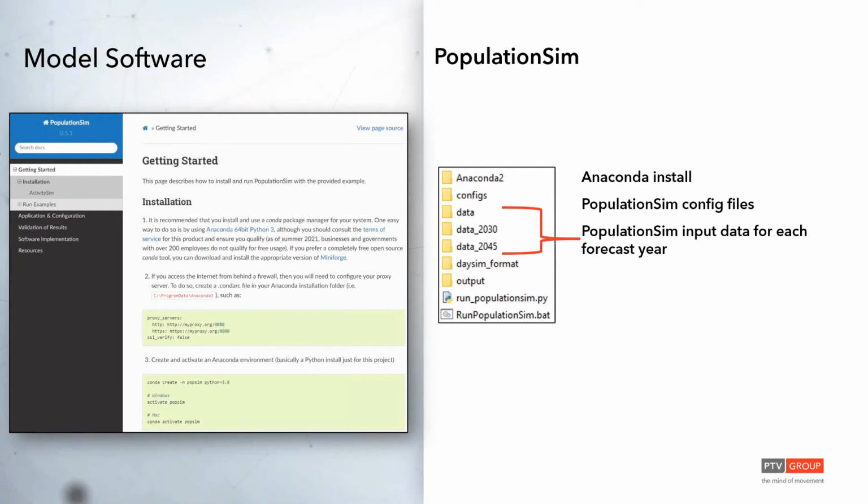If you want to learn more about this, or if you want to change anything substantially, then you should know where to come to change the settings or where the data is. And Population Sim has a nice wiki online that you can refer to if you want to learn more about it, or if you want to configure Population Sim in any way.